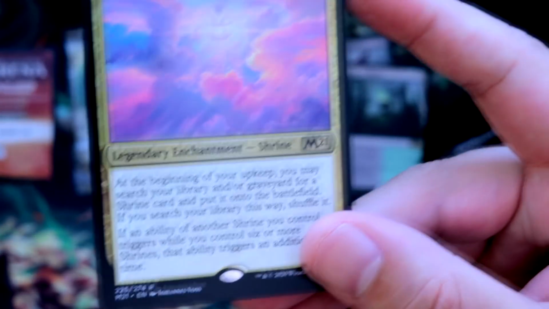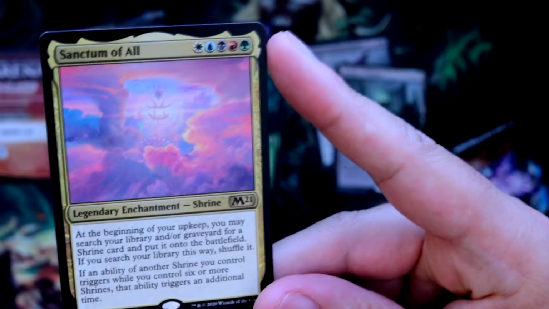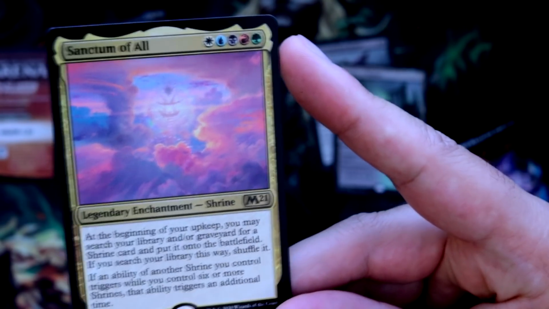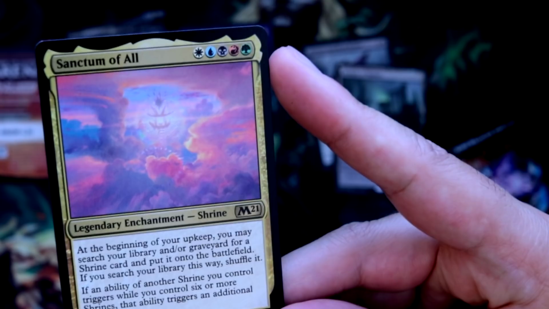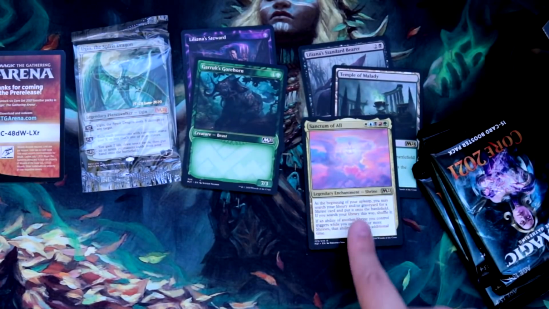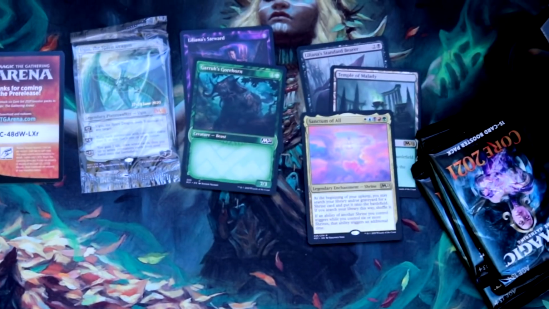Meanwhile, this bad boy. Let me have a look closer at you. At the beginning of your upkeep, you may search your library or graveyard for a Shrine card and put it onto the battlefield. If you search your library this way, shuffle it. If an ability of another Shrine you control would trigger, or you control 6 or more Shrines, that ability triggers an additional time. That's right, Shrine Tribal. Shrine Tribal. So, what was I saying before that?